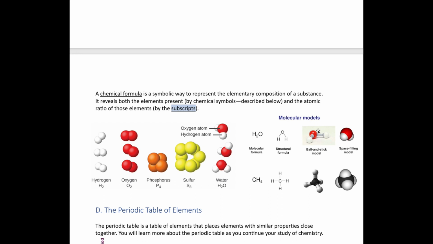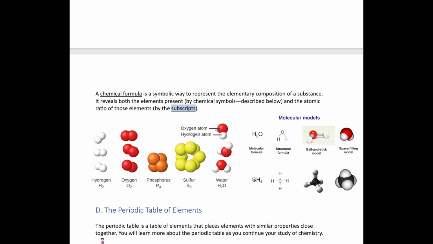We can actually build models. They come in these forms of spheres and then these little connectors. So we call this the ball and stick model. If you're on campus taking this class, you'll have access to these model kits that you can use to build your own model of water. And then we have computer programs that can illustrate the actual drawing. So that's what we call the space filling model.